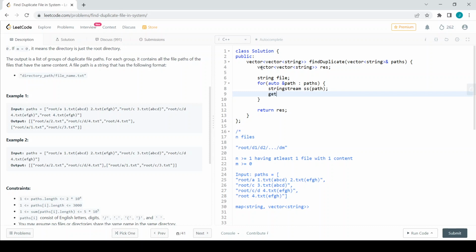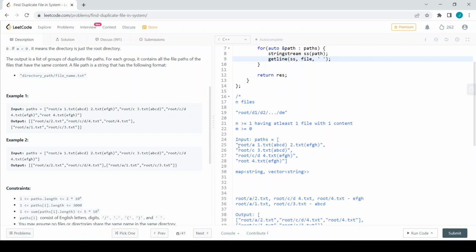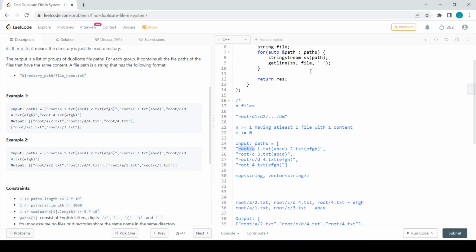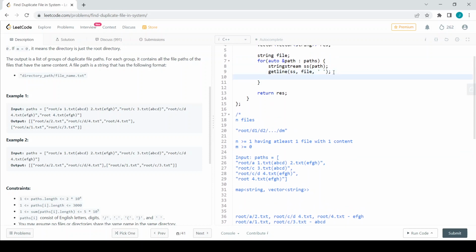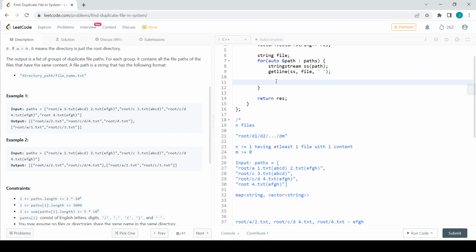So first, one time I do a getline with the string stream, the string named file, and the delimiter as space, and I will get the first string. Now this file, I will store in one variable.